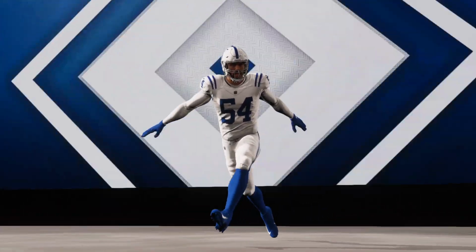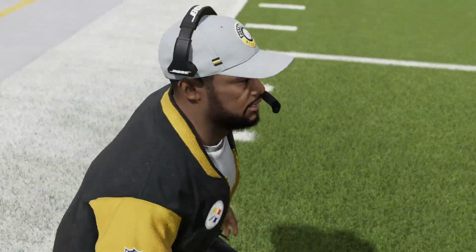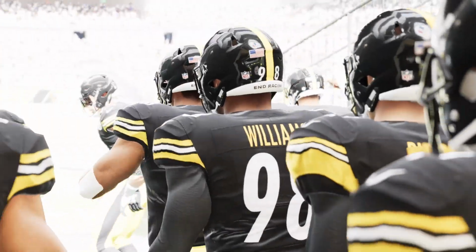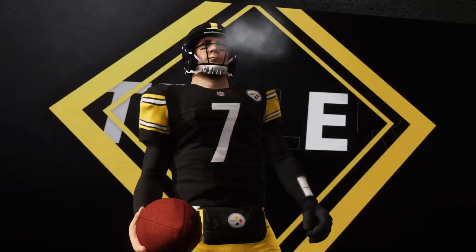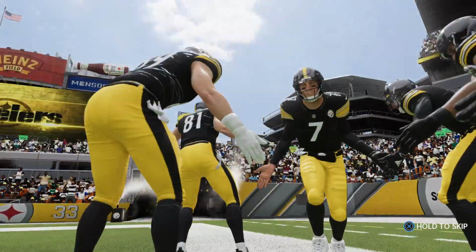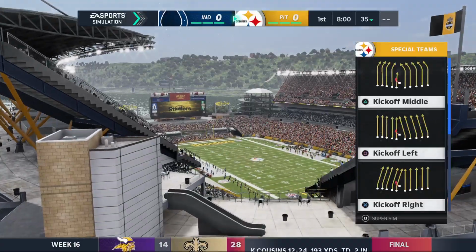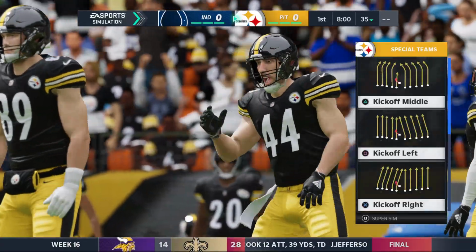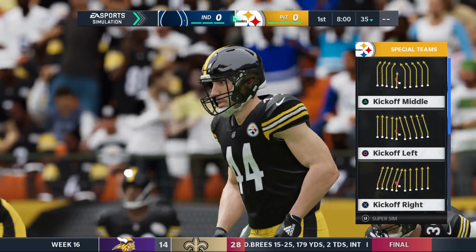Welcome back to my Madden 21 Pittsburgh Steelers franchise, where the situation is as follows. The Indianapolis Colts are 12-2. We are 11-3. They currently are holding the number one seed spot in the AFC. If we beat them today, we take that from them. So that is the plan. So let's get this thing underway.